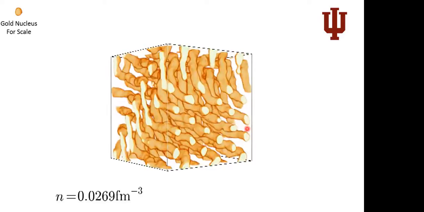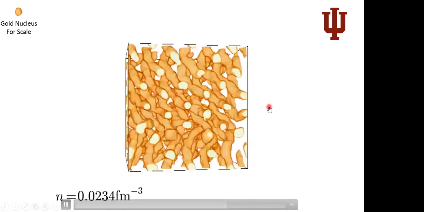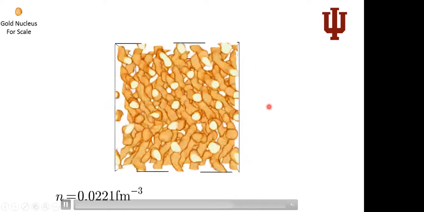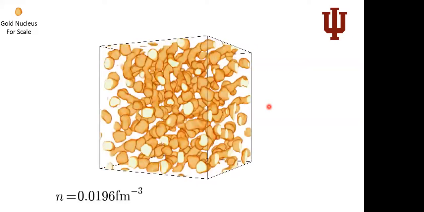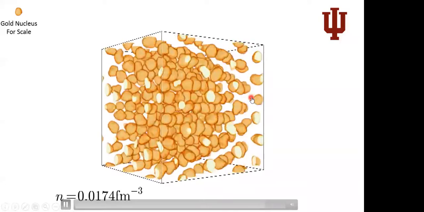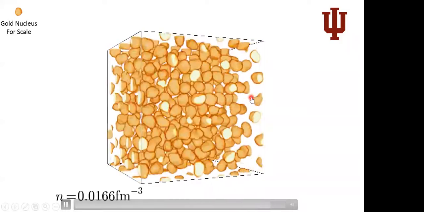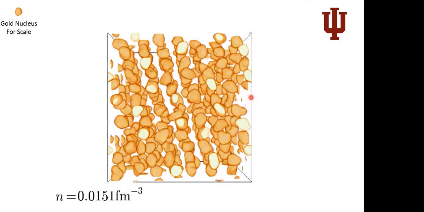And as you get down to about a tenth of the saturation density, these things are in turn going to fall apart, and they're going to make what are approximately individual nuclei. And so that's going to happen right about now. And there we go, and we have a nice lattice of nuclei. And it's important to notice that the separation between these nuclei is very close to the nuclear radius. These are very, very densely packed nuclei.